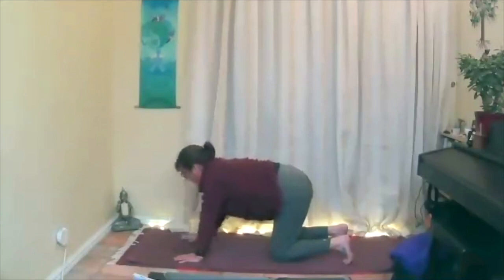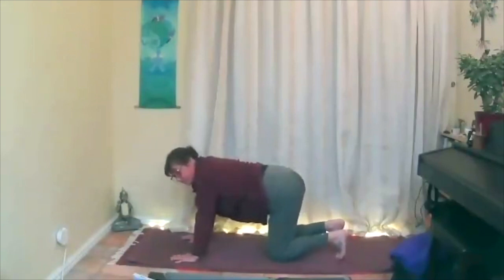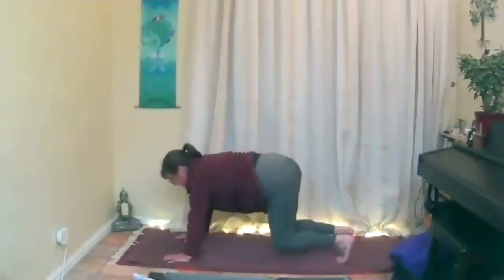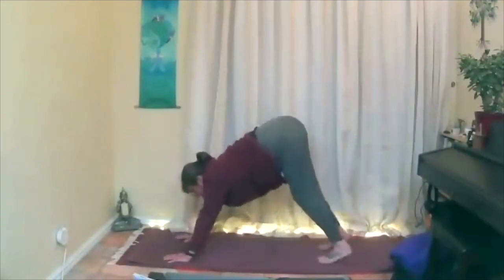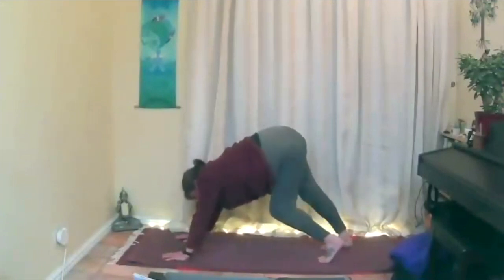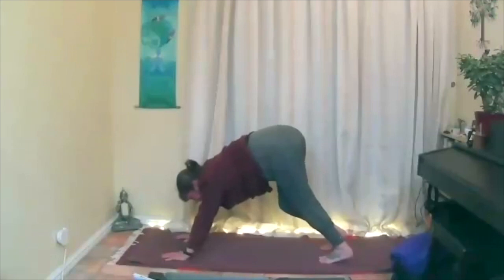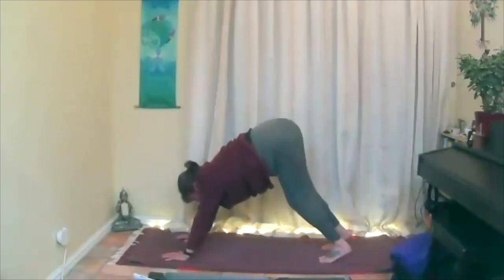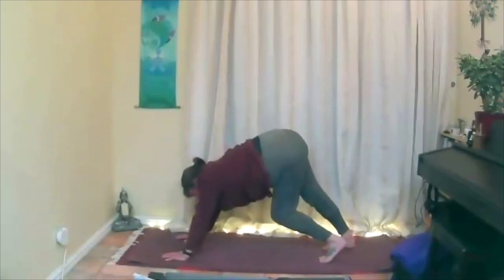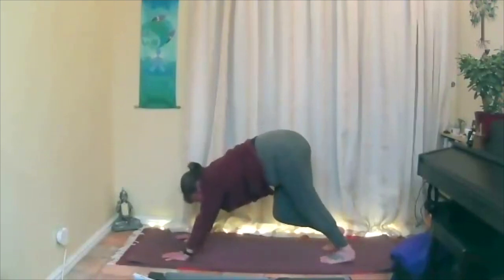We're making our way now into a down dog. If down dog isn't right for you this evening, maybe just do another couple of rounds of cat. Otherwise, we'll tuck the toes and take a nice deep breath in and raise those hips up. So whether you decided to go into down dog or remain in cat, we're then going to just swish those hips side to side as we walk on the spot. So we get a side bend going in the spine, as well as a little warming up for the hamstrings.